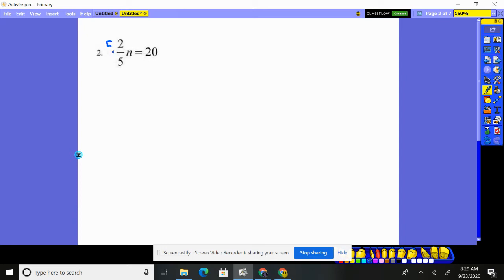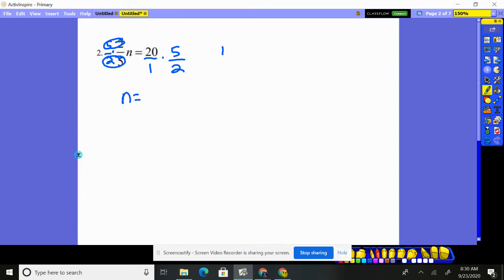But here I'm just going to multiply by the reciprocal of 2/5, which is just the bottom goes to the top and the top number goes to the bottom, 5 over 2. I'll multiply this side by 5 over 2. And I'll remember that 20 is simply 20 over 1. So all I've done is multiply both sides by the same fraction, 5 over 2. That keeps things equal. Notice up top you'd have 10 and the bottom you'd have 10, and 10 divided by 10 is 1. So everybody crossed out.